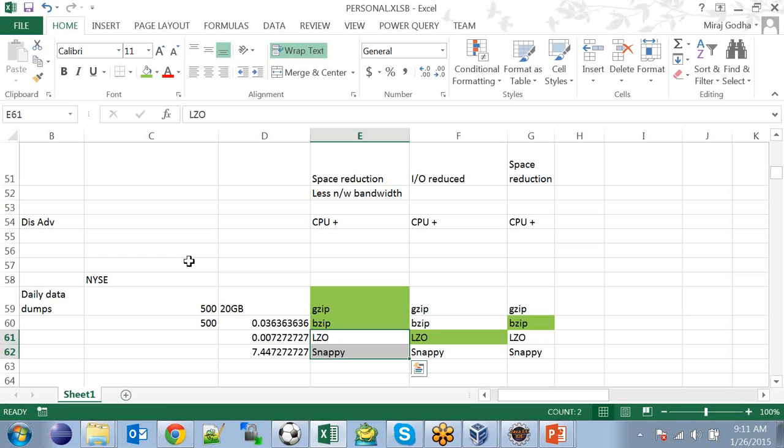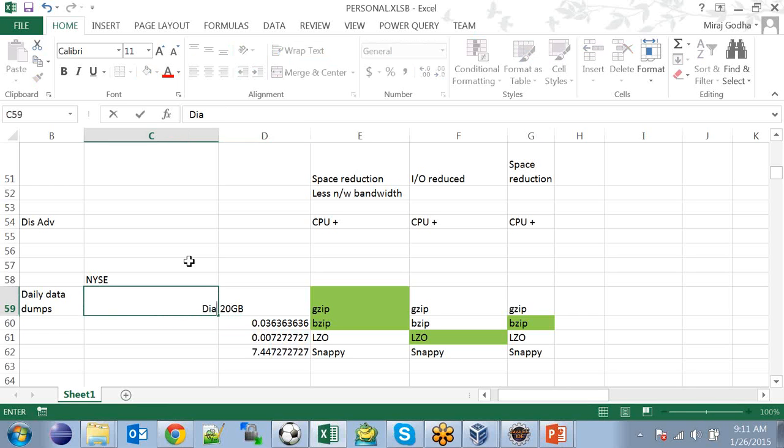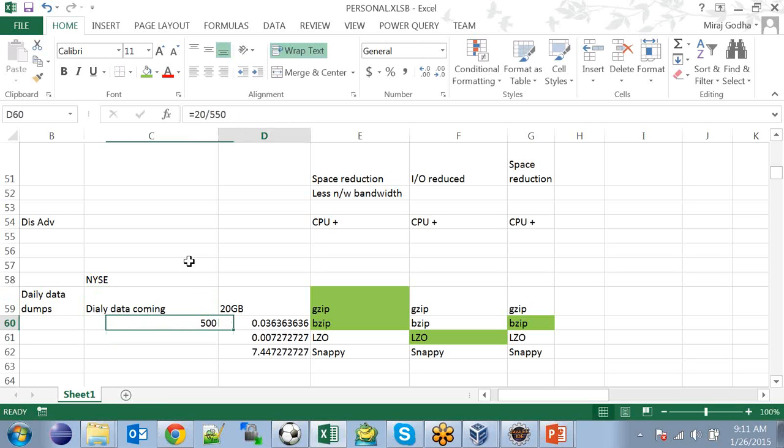D60 looks off. So D60 is the each file size. So if say there are also daily data coming total, and there are total 500 stocks which are traded. So the each file size of my data which is coming to my system is approximately 220 GB divided by 500. And if I am applying a compression like gzip or bzip, my practical file size would be 74 MB. That is what I was saying.